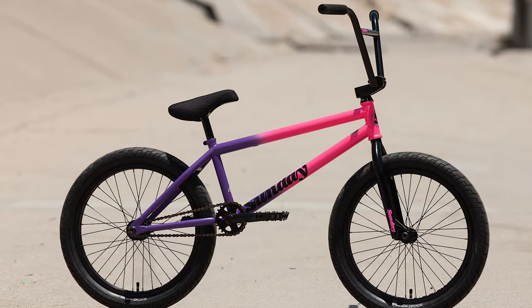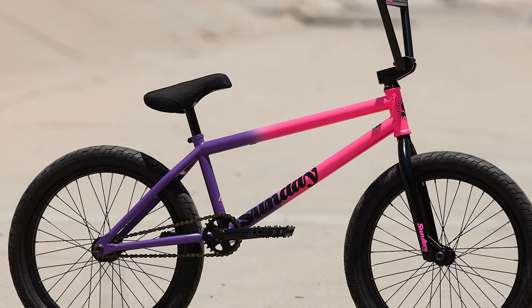The 2022 Sunday Street Sweeper, Jake Seeley's signature model, comes in one really rad pink and purple color. It's not my colorway but I'm sure there's a lot of people that love it — it's funky, just like the 2021 model. It's an oddball. It comes in a left hand drive and a right hand drive, weighs less than 25 pounds, and it scored pretty well in the street section on the Dougsterbob score.